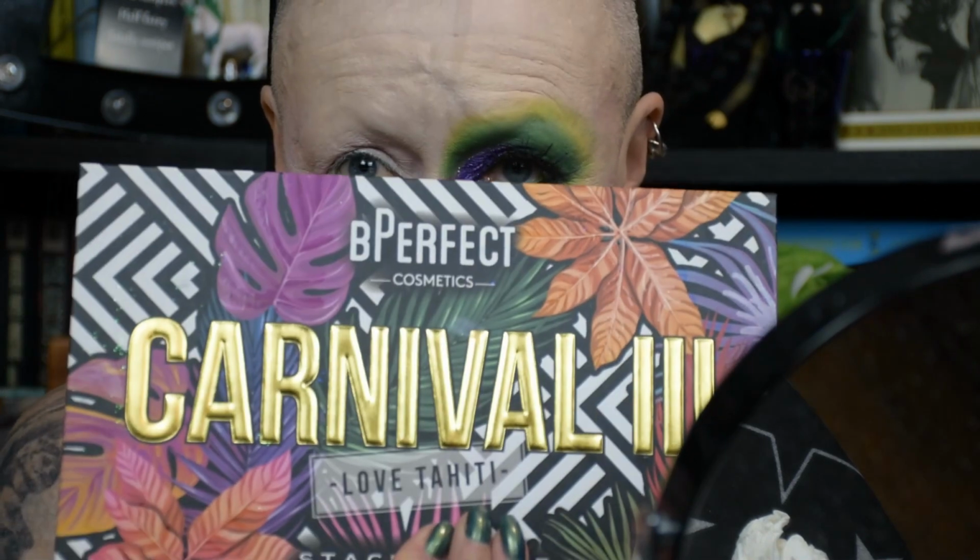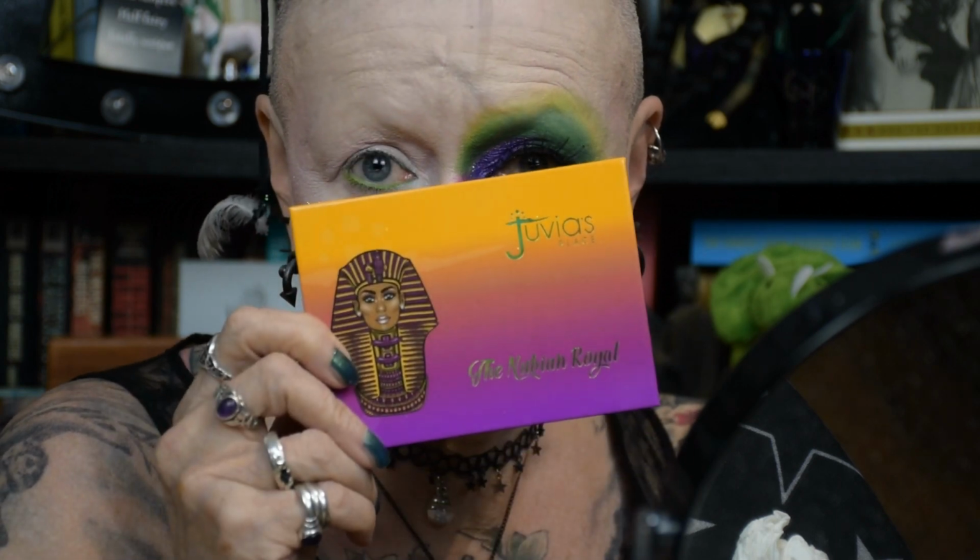So I'm starting off quite close up for you so that you're going to be able to see exactly what I'm up to. I'm using a number of products today. I've got two palettes: the beautiful and irreplaceable Stacey Marie Carnival 3 Love Tahiti palette, and the Juvia's Place Nubian Royal palette, which I just wanted to give a little shout out to my friend Adele about. These are the two palettes I'll be using to create this look.